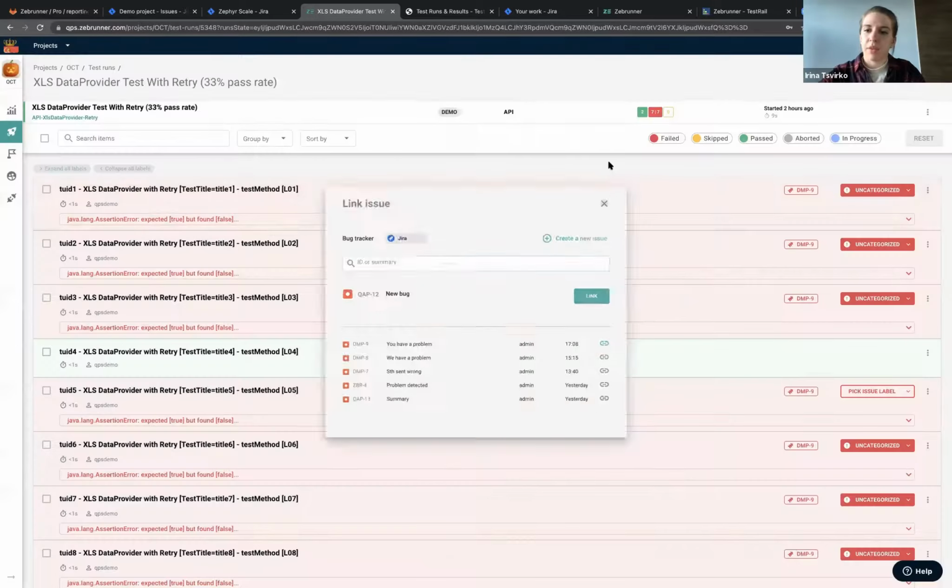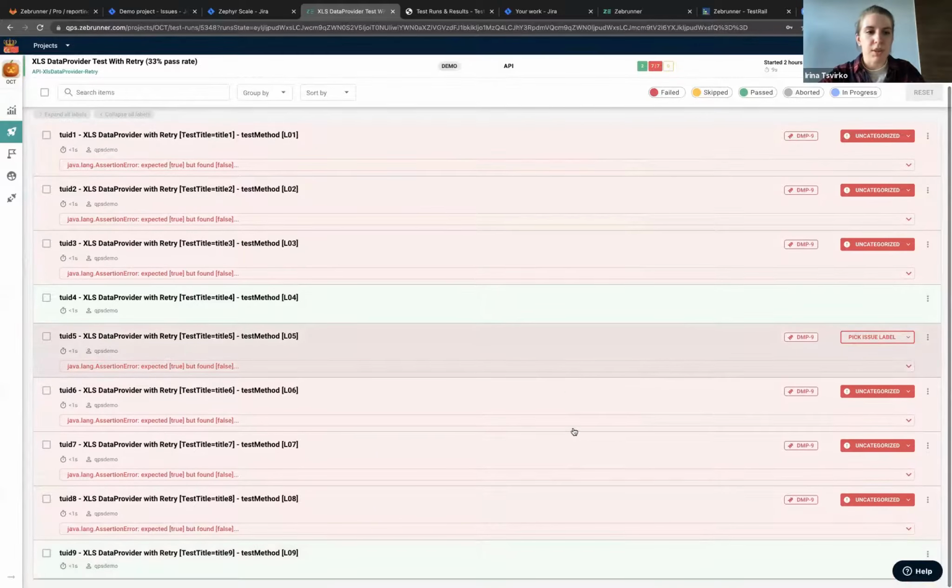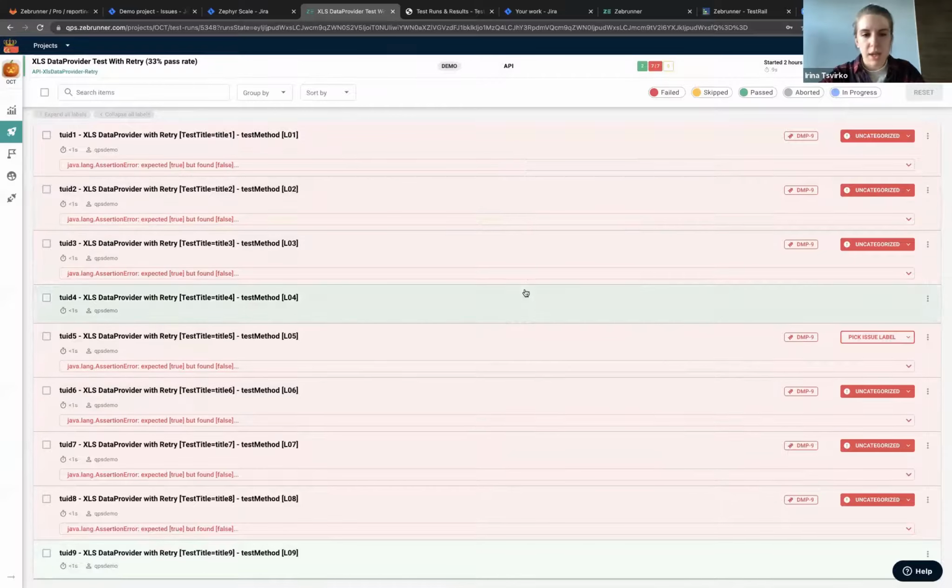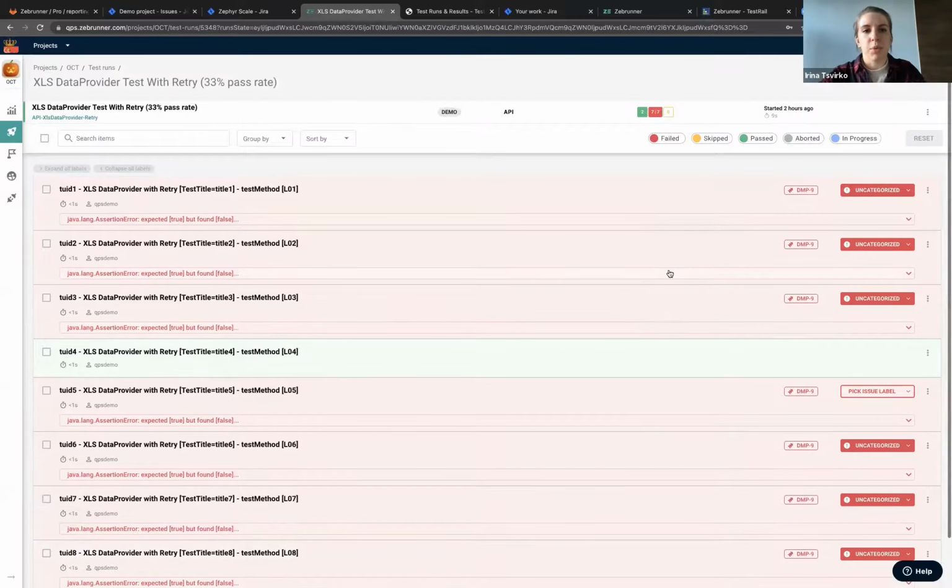Oh, right now we have the results appeared, and as you can see, we have lots of failed tests. They all are caused by the same reason, so every test has an issue attached. And moreover, if you look here, you'll see that your test suite execution is green, it is passed.